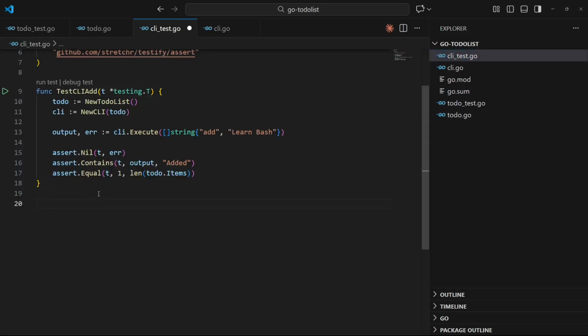Next, we'll implement functionality to list all to-do items via CLI. I'll copy the code from the add test.